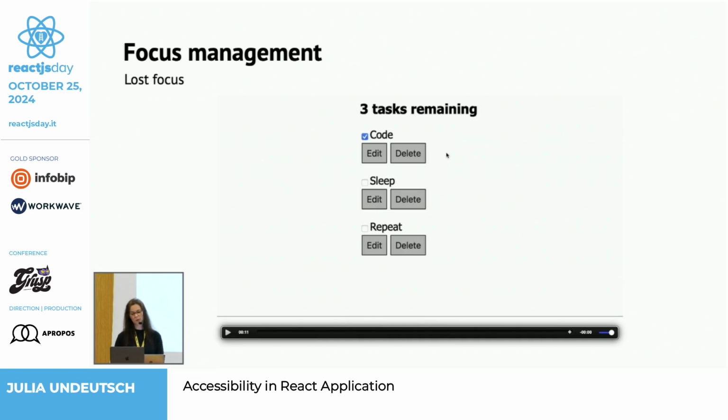Why would it not be a good idea to, maybe when you delete the first element, jump to the next one? What is when there is no element left in the list? And we can also interact a bit more with the heading, because what also changes was that now only 3 tasks were remaining, and before it was 4 tasks. This can also help with the focus, not only visually, but also for the screen reader users to be announced that now only 3 tasks are remaining in the list. Otherwise, this information would get lost for people who are blind.